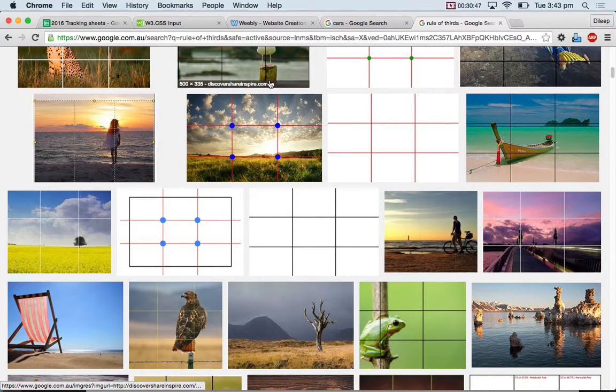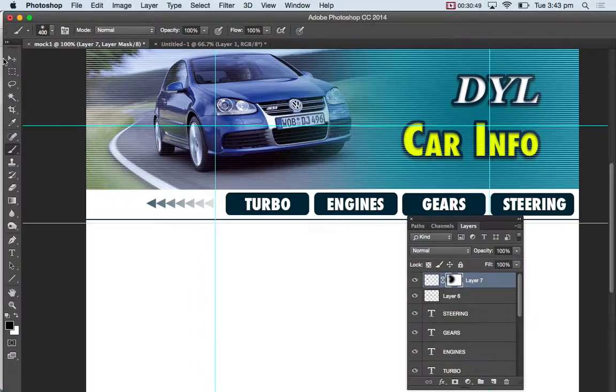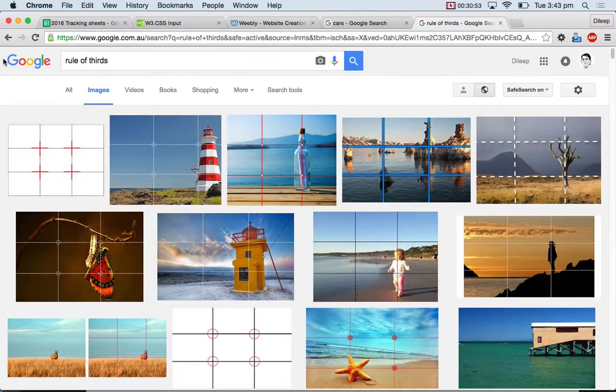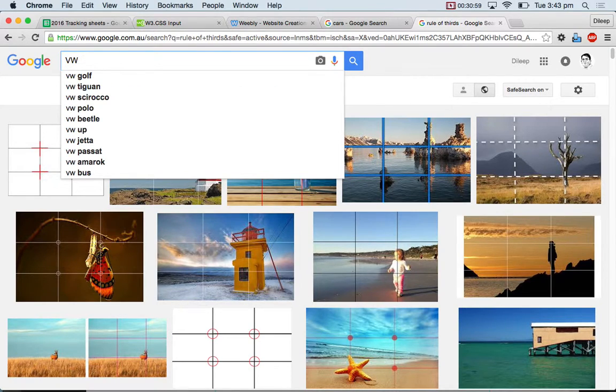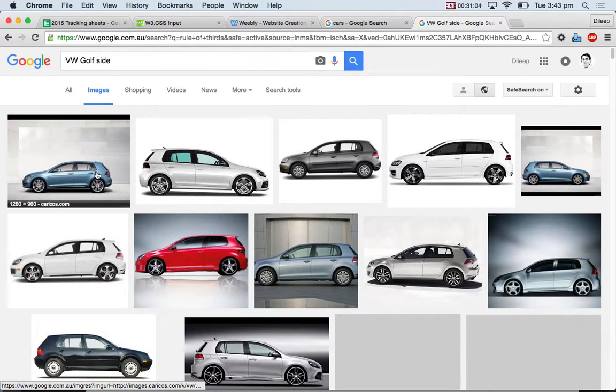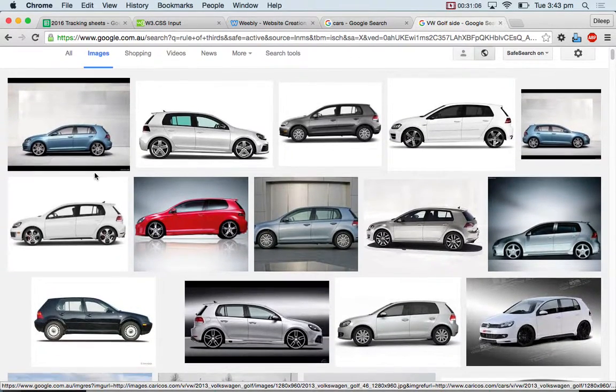Probably I needed some more gap. What was that? That was a Golf, was it? You would know this. You know your cars. What is it? No, it's definitely these cars. I don't know much. Okay, there you go. That's what I was after.